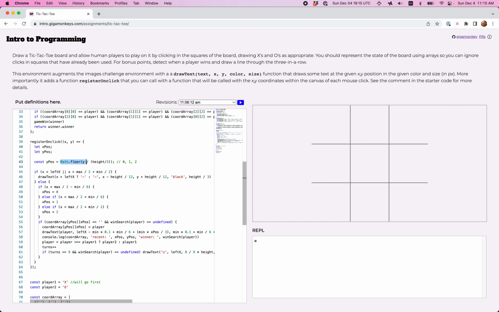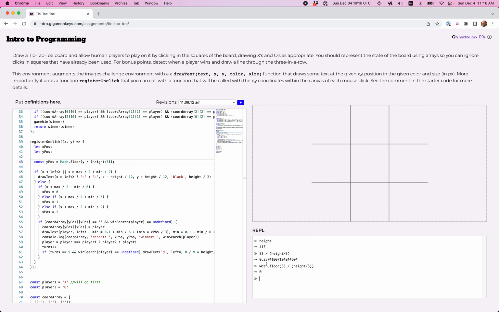Depending how comfortable you are with this math, this may be super obvious, or you may have to puzzle it out. But this kind of thing is very common. If you did the images challenges, you did something like this a bunch of times. So this is just an idiom that you should get used to. And even if you have to puzzle it out and try a few examples, we can go over here and say, well, what's the height? Let's pick a number like 33 divided by height divided by 3. That gives us 0.23.